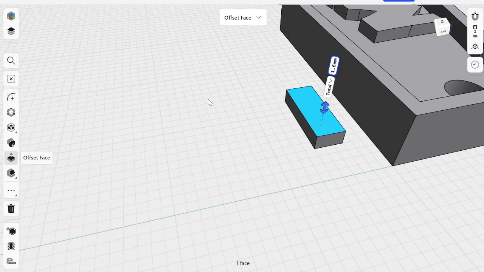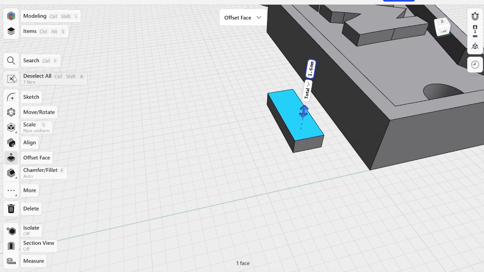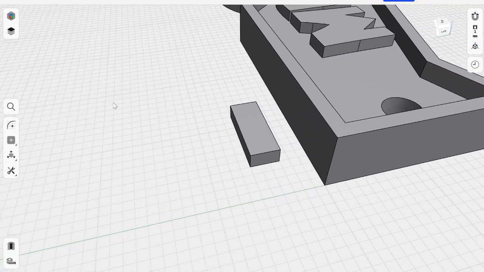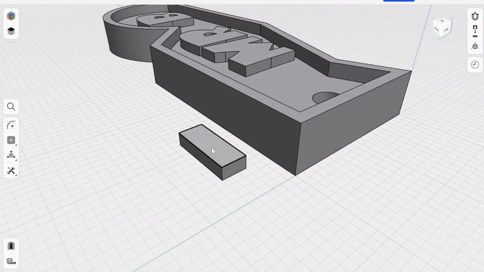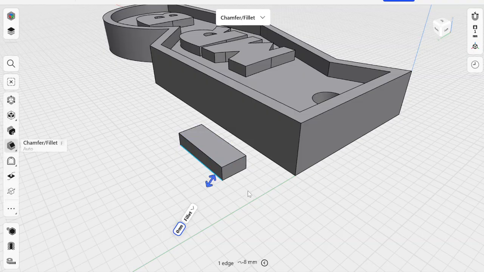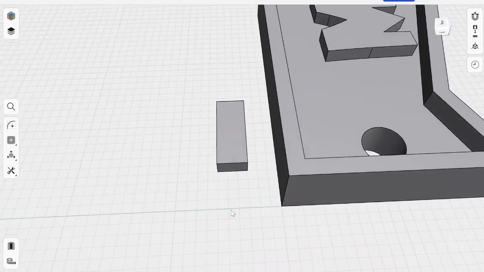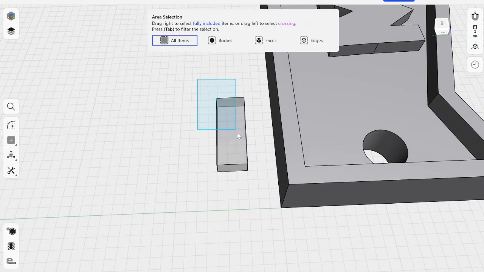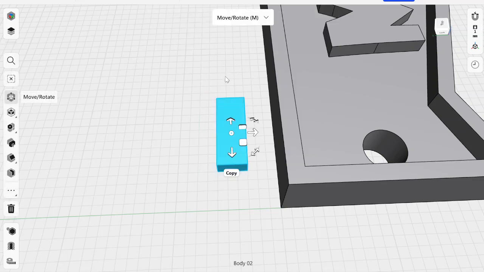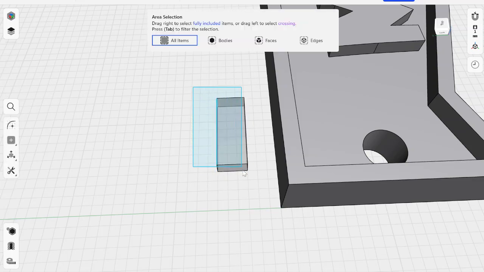Let's just rotate this around a bit. So what I need to do is select the entire thing, or what I'm actually really wanting is to select the body. So when I'm selecting, if you hit the tab button, then that menu across the top says I'm interested in selecting the body.